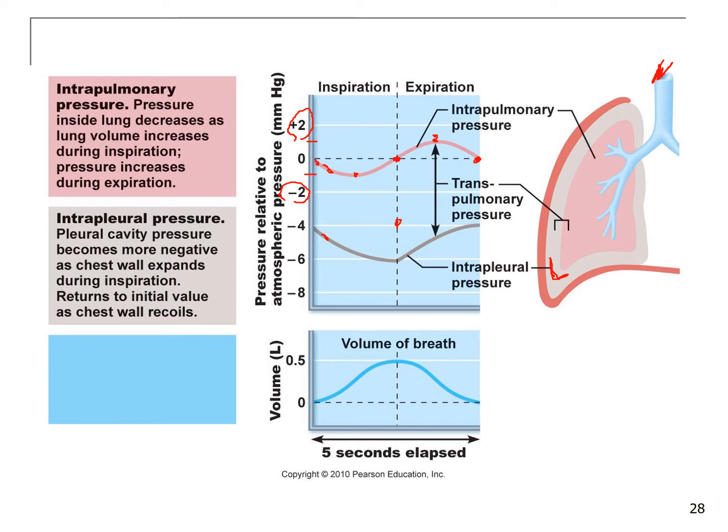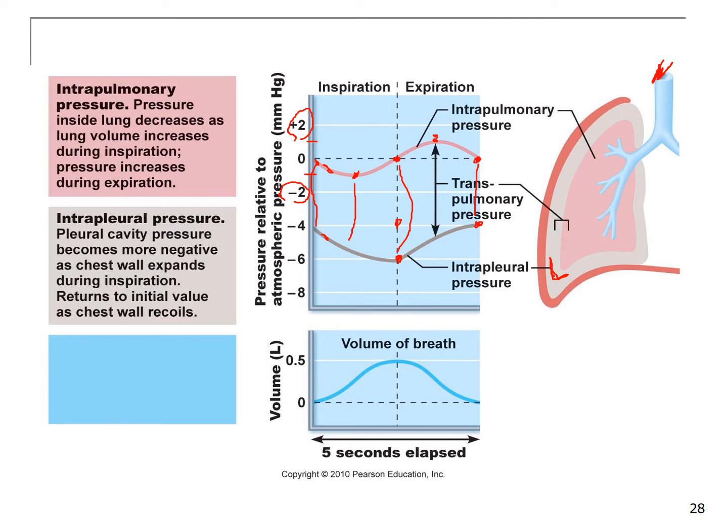When you expand the chest cavity and you drop the pressure, the intrapleural pressure will drop along with it. When you expand the lungs and go back up, when you compress the lungs and the pressure goes back up, you're going to see this intrapleural pressure go back up as well. Now I want you to notice something else here, that the transpulmonary pressure stays fairly constant. So it's a little bit smaller here than it is here. Okay? But you can see that it always comes back to about a 4 millibar difference.